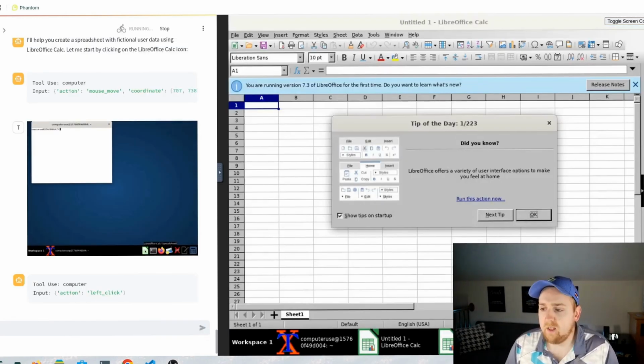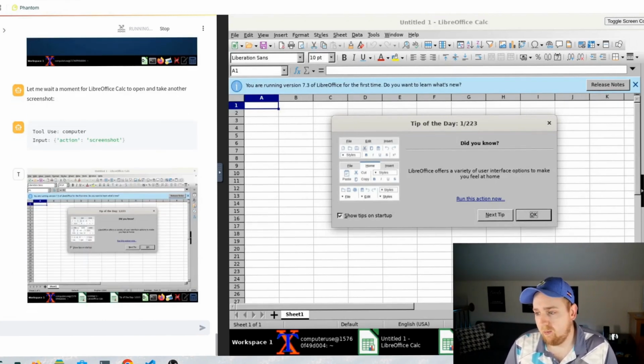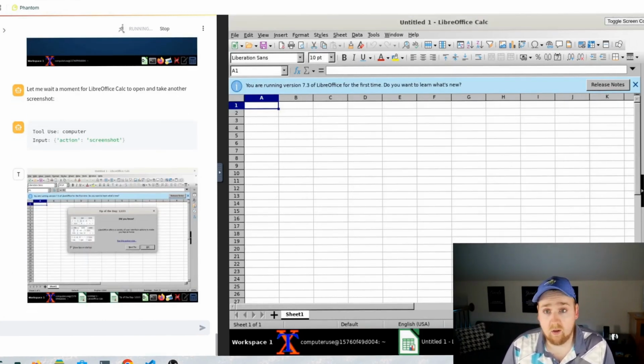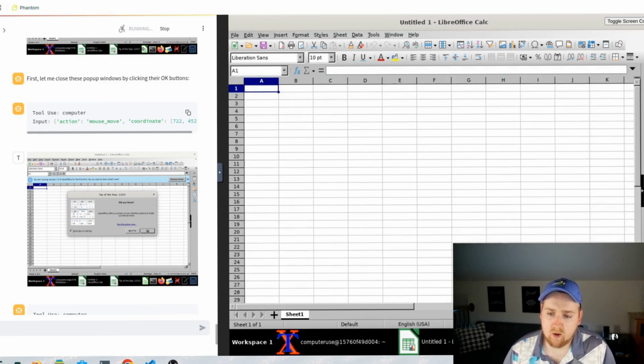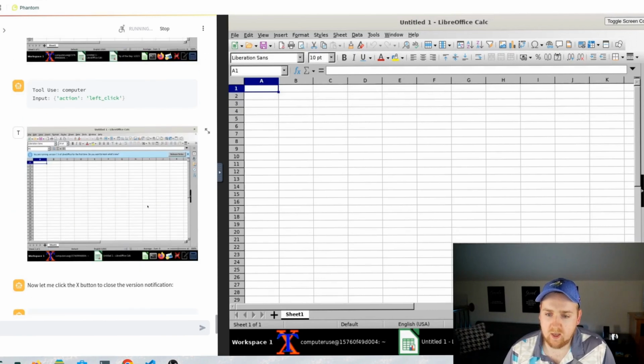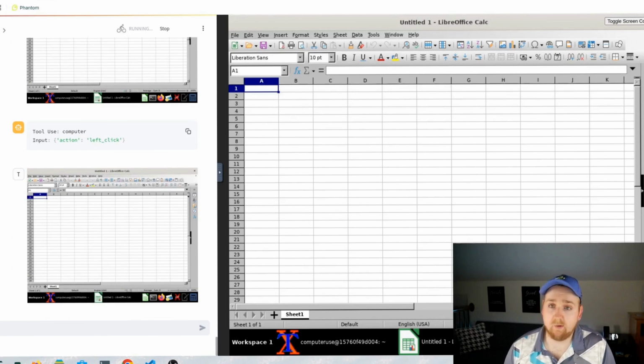Of course, a reasonably complex ask on the UI for something like this. How is it going to handle this pop-up? This annoying pop-up. Wow, it closed it. It's smart. What's cool, it tells you all the actions it's doing. The action in this JSON format. Mouse move. This is the coordinates of the mouse move. That's really cool. That's a screenshot of what it was just seeing. Left click, okay. Close it. Move. Left click. Alright, so now it's on column A, row 1.